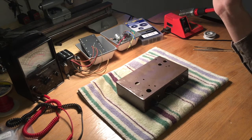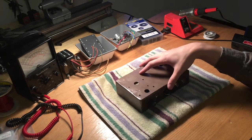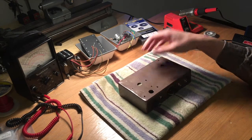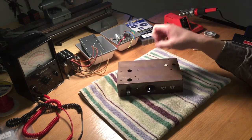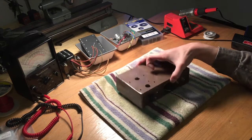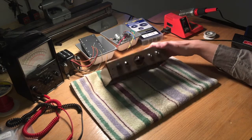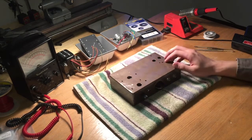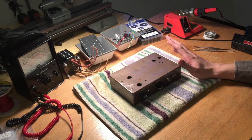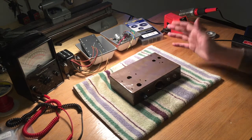I started playing guitar again recently — still teaching myself and trying to get better — but I've always wanted to have a vacuum tube amplifier. I just have a cheap little transistor one right now. So this was kind of my idea of getting into vacuum tube amplifiers. I'm sure I'll get some nicer, more expensive commercially made ones, but I thought it would be a fun little project to make one myself. This is a clone of a Fender 5F1 chassis, from the 1950s Fender Champ amplifier.